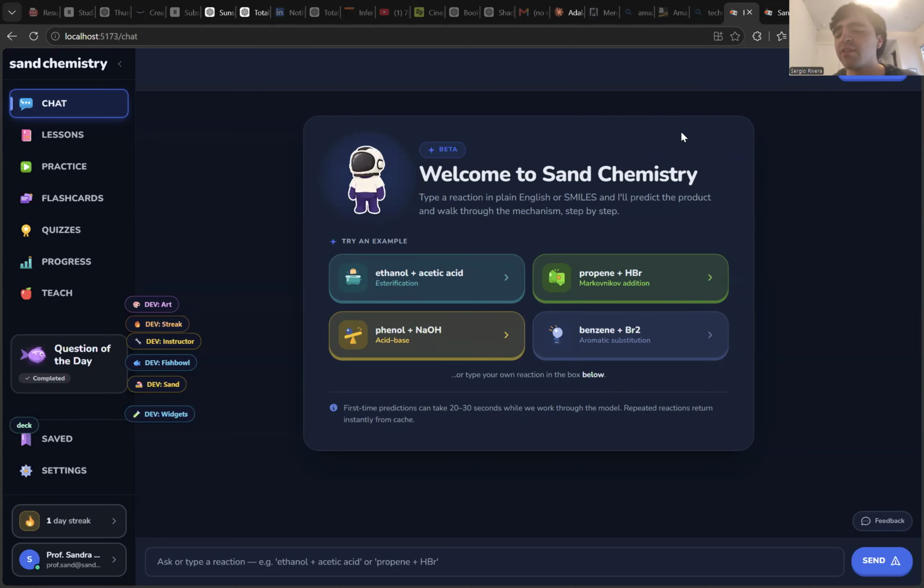And since Technical Demo 1, we've had a pretty big shift. Initially, the centerpiece of our application was the chat, right? Which is a predictive chemical analysis model. You put in the reactants, you get the products, you get the intermediate steps, you get the explanations for those intermediate steps. And in reality, it's just a tool. It's a tool that's part of a broader ecosystem, and that broader ecosystem is what we want to create.